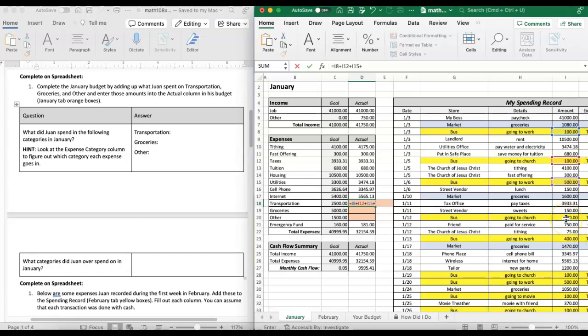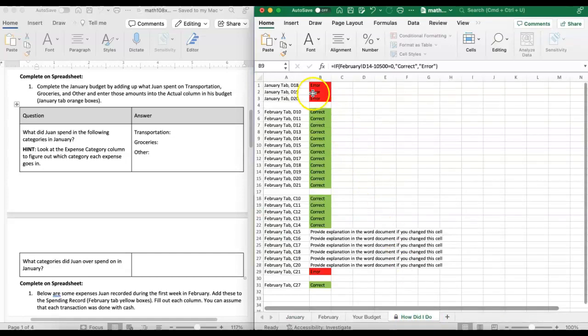Again, I'm not going to go through all of this because I want you to have the opportunity for the critical thinking and to have the excitement of when you press enter, and that's what we'll do to find the total. You'll notice mine is not correct, but when you press enter and you've done it correctly, when you go to the How Did I Do button over here, this will have turned to green saying that yes, you added those all correctly.